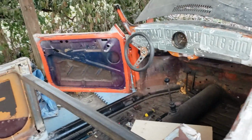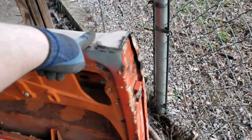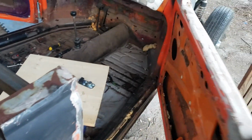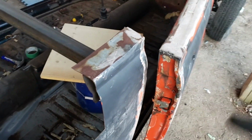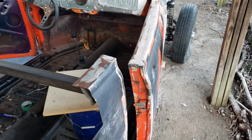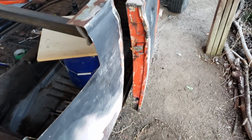Alright guys, as you can see, I got the doors all on. That one's all bolted up. Same with this one here. They open and close pretty smoothly. So it's not bad. I do got to clearance a little bit down here. I don't know if this is out or if this was out. As much of this car's been cut off, it doesn't surprise me that she's a little out. Most of this is going to get reworked anyway, so it really doesn't matter.